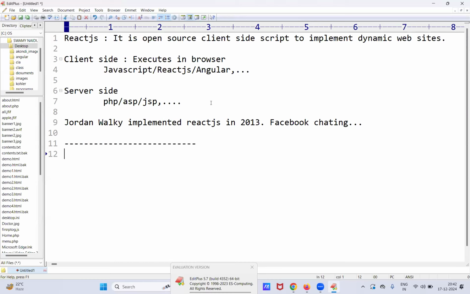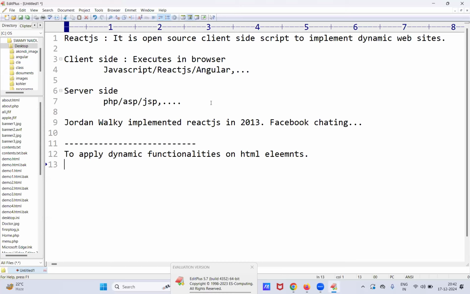Now, why are we using client-side technologies? This was also shared yesterday. Client-side scripts we are using to apply dynamic functionalities on HTML elements. By default, all HTML controls are static controls. Static controls means we cannot change those control properties once the controls are loaded.